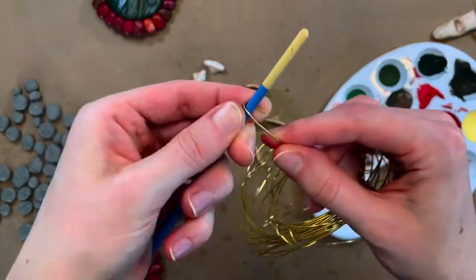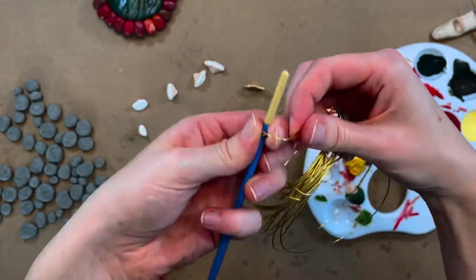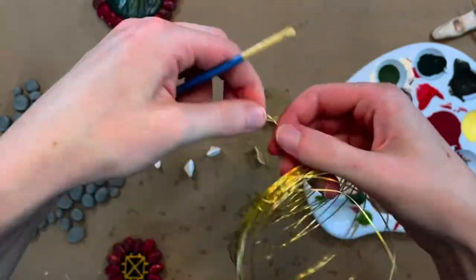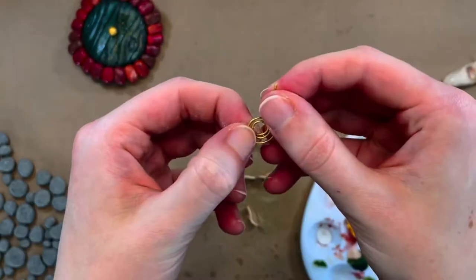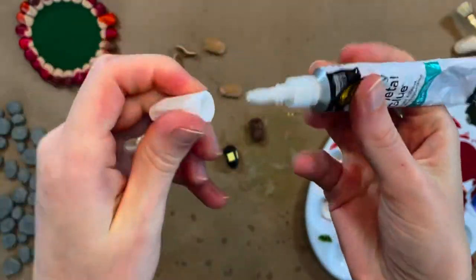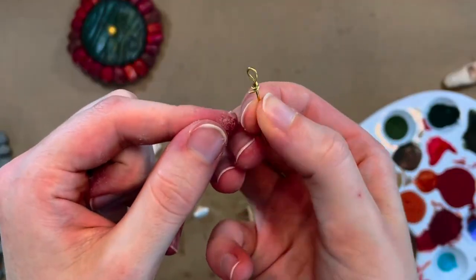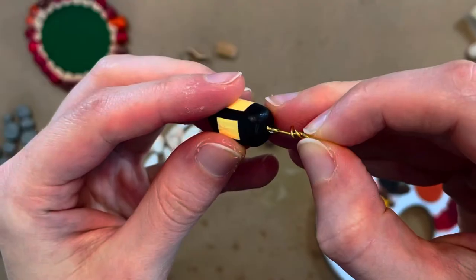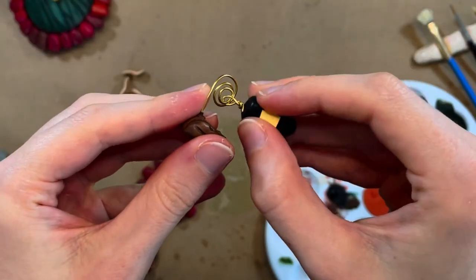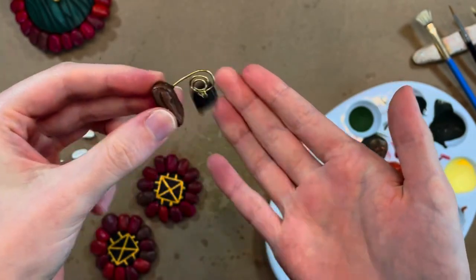Now it's time to see the lantern come together. I'm using some gold craft wire, wrapping a little corkscrew shape around the end of a paintbrush, then squishing that corkscrew together into a more flat spiral shape and trimming off the excess, leaving a straight wire on the edge. That's what I super glue into the pinhole of the wood block. I also made a little looped pin shape with the wire to glue into the pinhole on top of the lantern. When both are dry, I can loop the lantern pin through the spiral and have a little dangly lantern. How cute is that?!